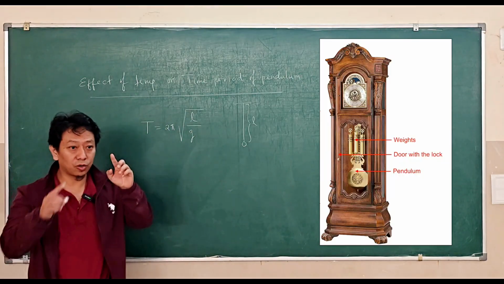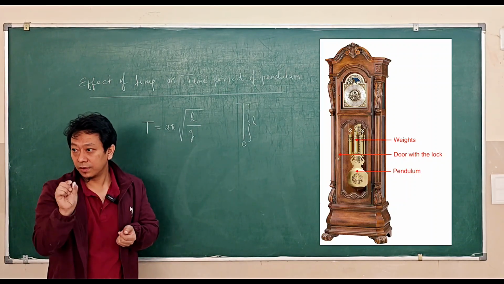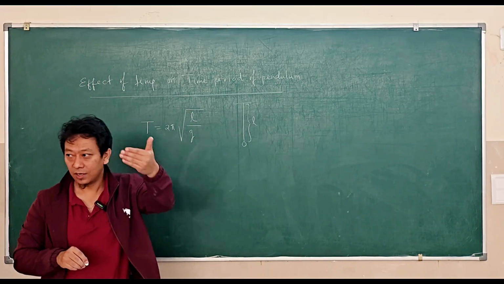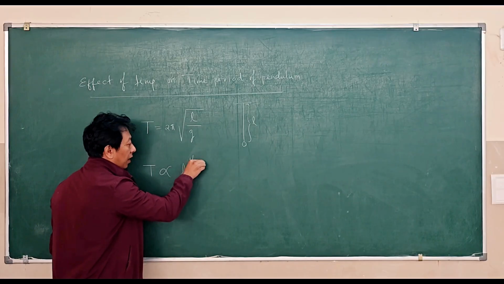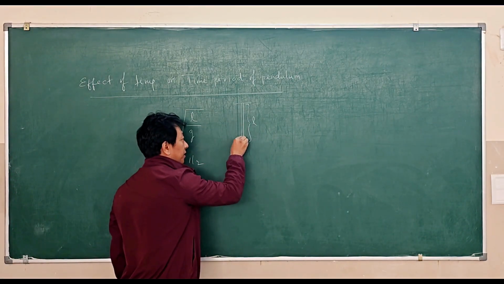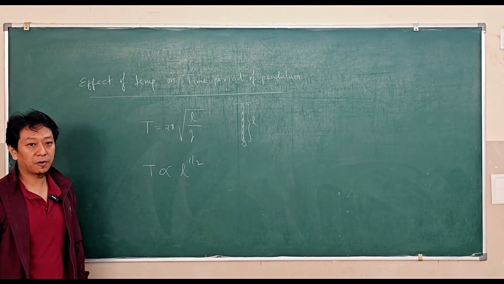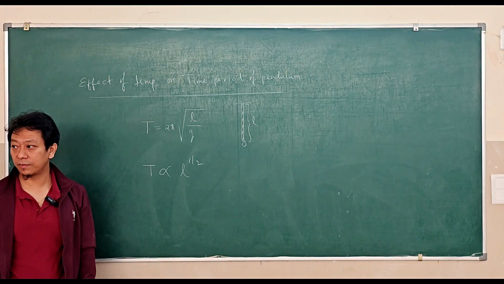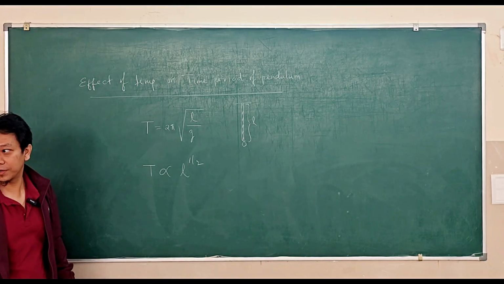But in grandfather's clock, they use some metal rod kind of thing. Now for metal rod, the formula is not exactly this. We will see all this in oscillation chapter. But T is still proportional to L power half, where L is the length of this rod, let's say. This part is clear? How L power half, g is constant, no? Gravity will not change because of temperature. This is clear? So now use our concept.